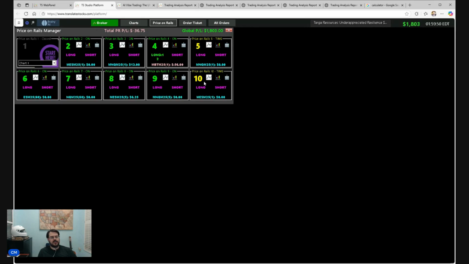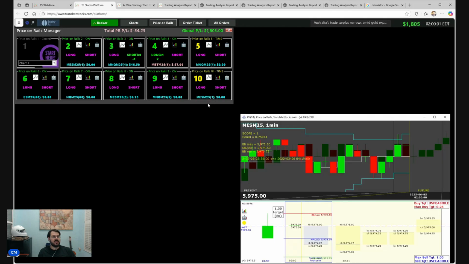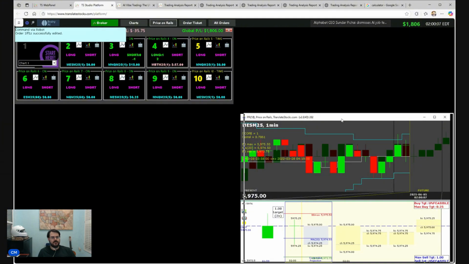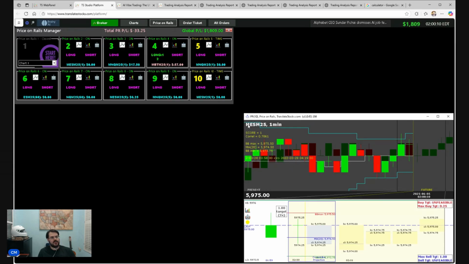And this strategy that we have with the MES after a loss is, inside my server, the 10th strategy. If I click on this white button, I will open the 10th Price on Rails, and we have a 1 minute chart with the MES. You can see that we have a yellow dot inside the bot, and the number 10 is yellow. We have time written here inside Price on Rails 10. That's because it's out of the trading hours that I have configured for this bot.